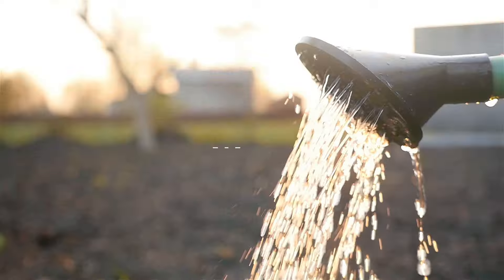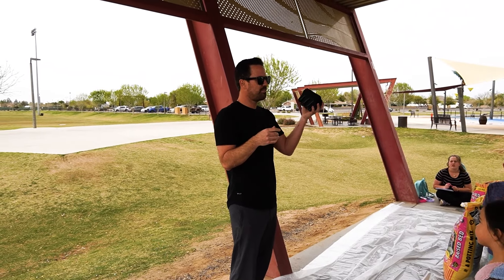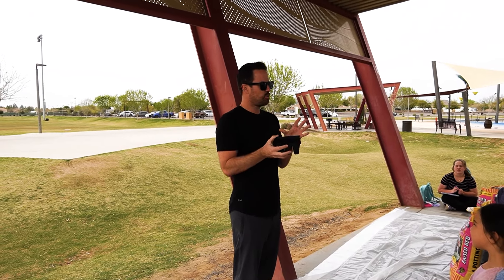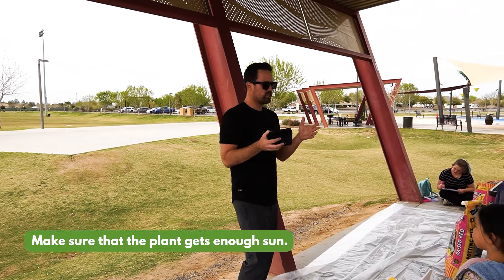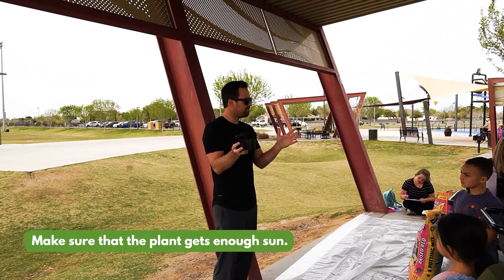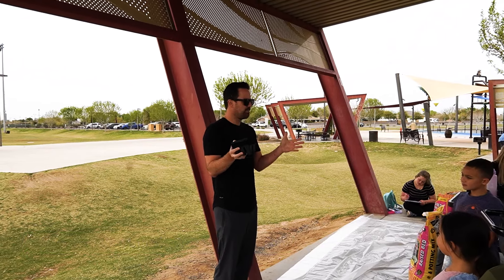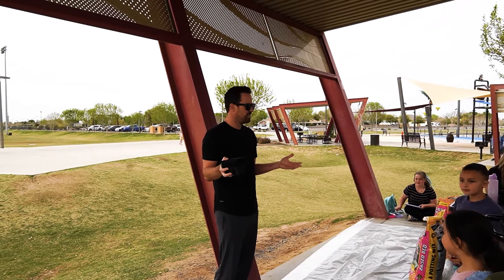Let's talk about sun. You're going to put your seeds in here, then you're going to go home and find a spot in your yard where you want to plant it. But you can't just say 'oh that looks like a good spot, let me plant it there.' You have to make sure it gets enough sun, because there are some parts of your house where the house is going to block the sun and you'll probably never get any sun there.